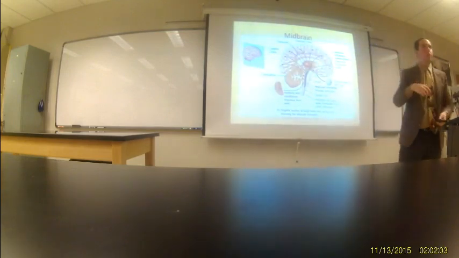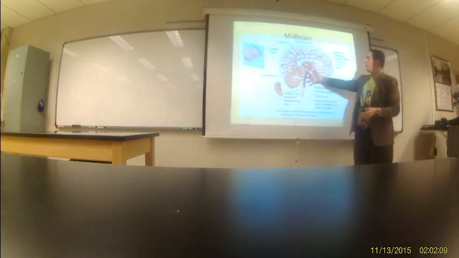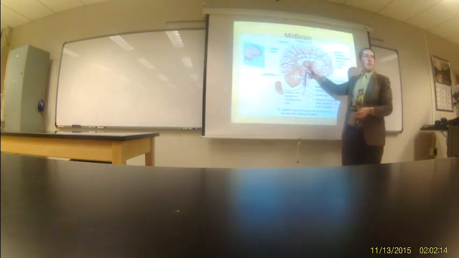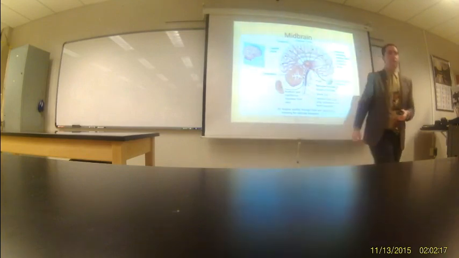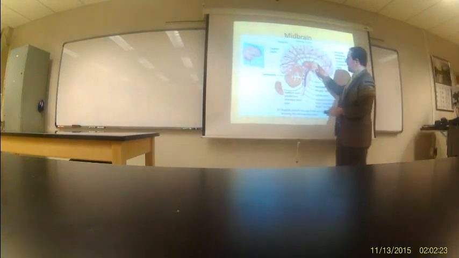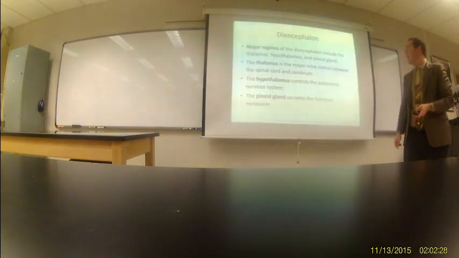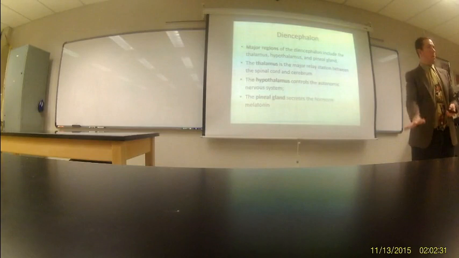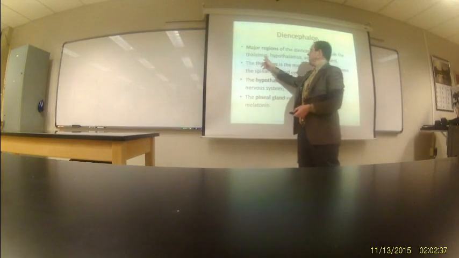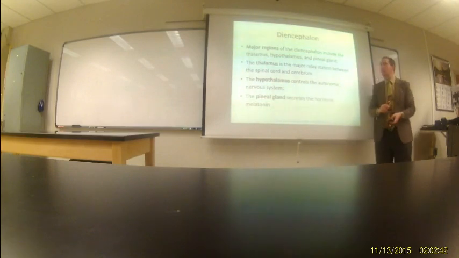It's like UPS. It's going to receive a package down here in the spinal cord, bring it all the way up to the brain, and it can either deliver it itself, or it can deliver it to the post office, which then delivers it. So, where it's delivering it to here is the diencephalon. Diencephalon has three main parts. There are more, but there are three main parts of the diencephalon. The thalamus and the hypothalamus, which you may have heard of before, and then also the pineal gland.